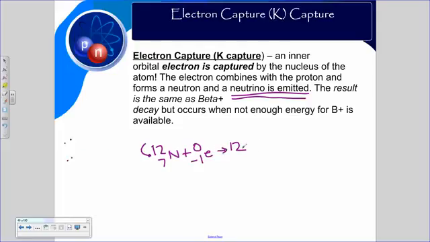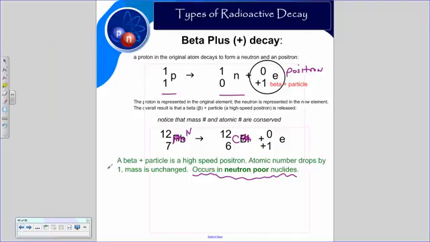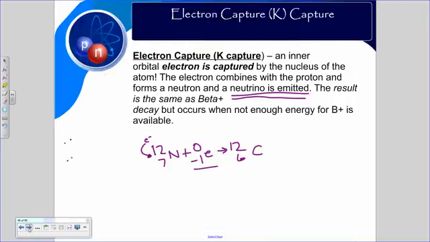Gains an electron and becomes 12 over 6 carbon. Okay? So I'm just writing electron goes into that nucleus, and here it is written in the reaction. Nitrogen 12 plus an electron flips the designation on a proton, turns it to a neutron, forming carbon 12. This is the same reaction we saw on this page when it was called beta decay, right here. Notice the difference though. In a beta plus decay, we have a positron being emitted. In K-capture, we have an electron being captured.